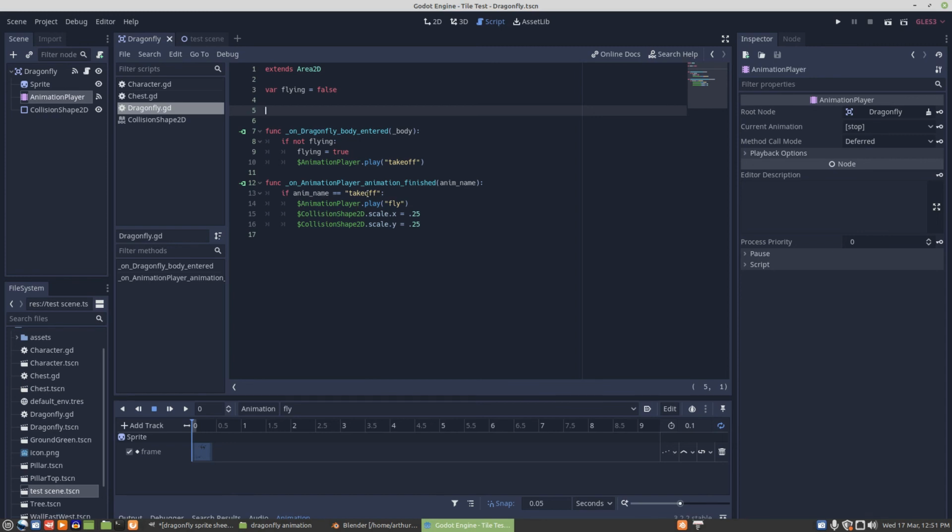And then when the takeoff animation finishes, it plays the looping fly animation and scales the collision shape. That's about it. It was made out of an Area2D because there's no actual player interaction with it. Sprite, the animation player, and the collision shape.